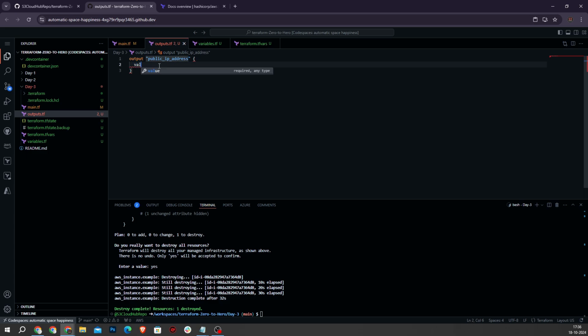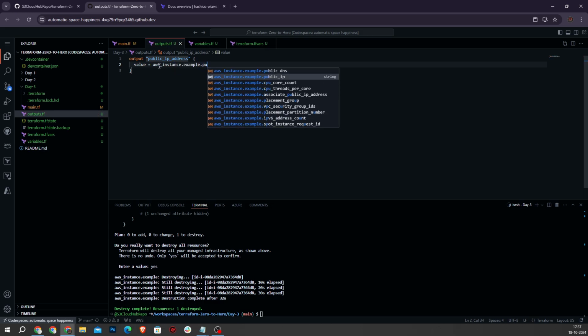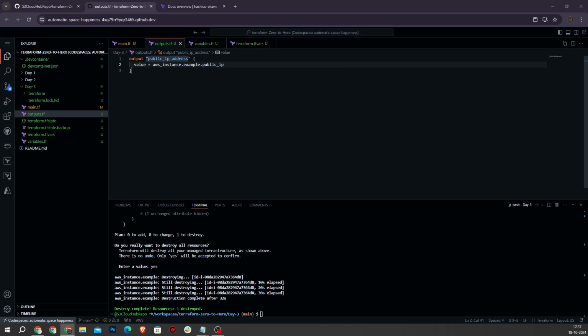Then type value and write aws_instance.example.public_ip, and also you can see the auto suggestion. So I click the public_ip. This will print the public IP of our EC2 instance after the terraform apply command.